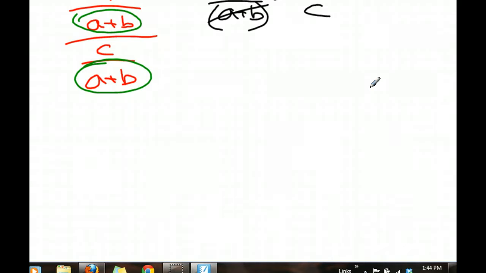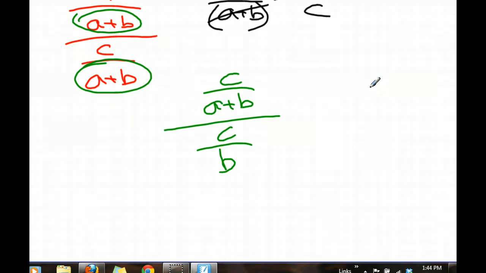Can you do the same thing if the numerators are the same? If the numerators are the same, let's do C over A plus B all over C over B. We multiply by its inverse, and cancel. Could you cancel the C's? No, you couldn't. It ties it. And guys, that is one thing: if you can remember that the plus and minus sign ties together all the numbers on either side, that will save you a lot of grief in the future. So many times people are canceling that. You remember that and life will be good, or at least better.